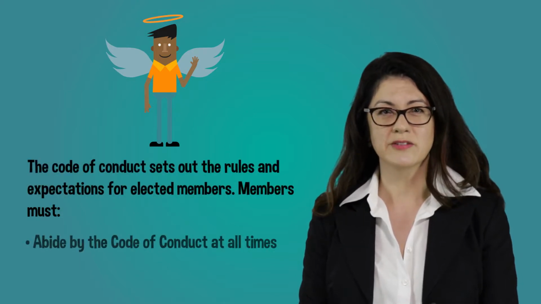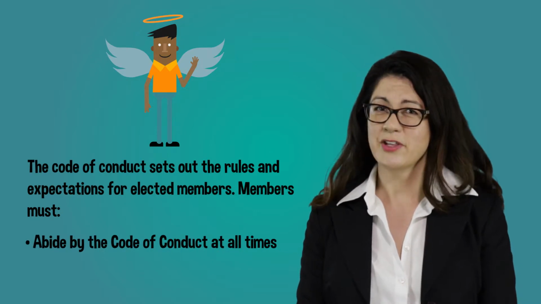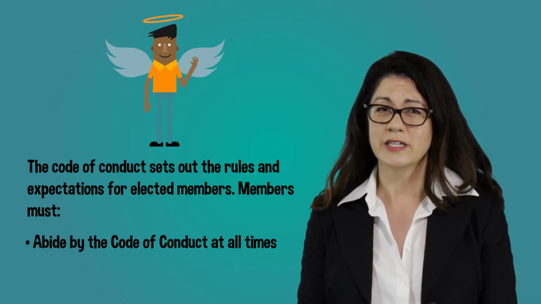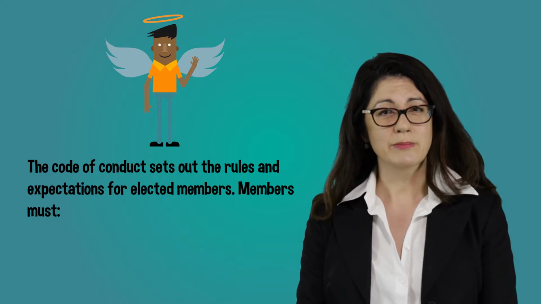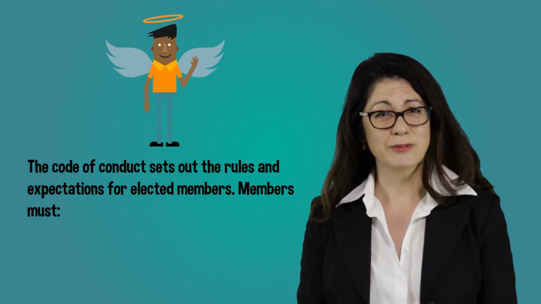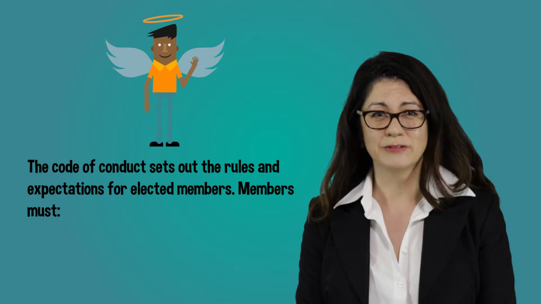There are some rules that apply to how elected members perform the role. While the requirements of the Code of Conduct may seem really obvious, the Code of Conduct is there to ensure that everyone is operating from the same set of rules and that the expectations of each member of council is fully understood. Even though some of the do's and don'ts in the Code of Conduct might seem really obvious, there are a number of well-meaning and well-intentioned people who can sometimes slip up. Sometimes those slip-ups can be completely unintentional.